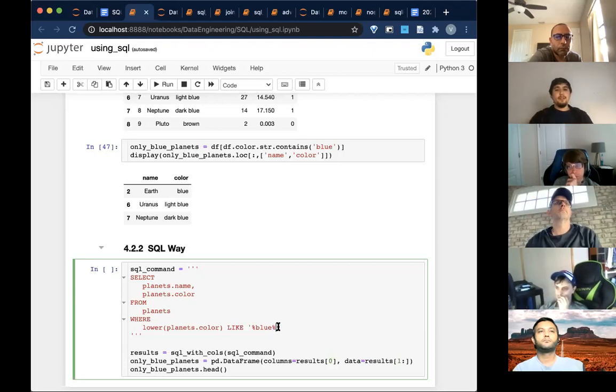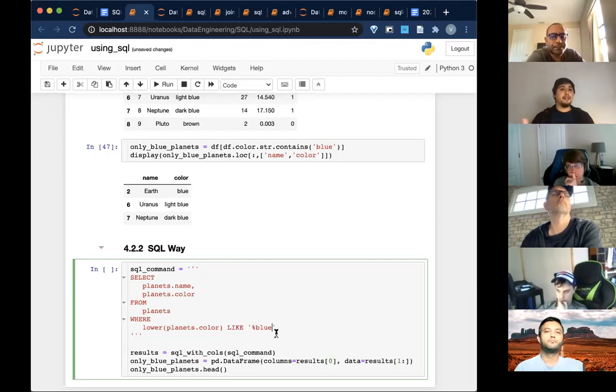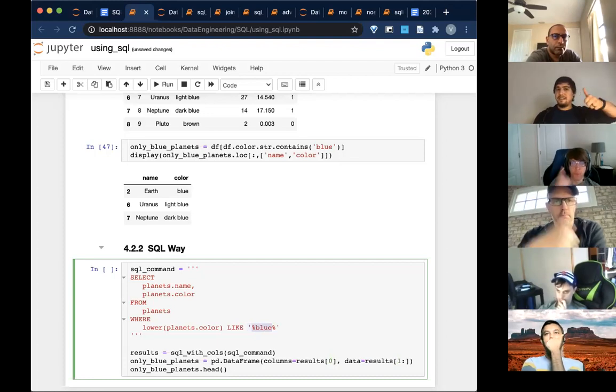Note that it would work if I got rid of this percent sign, but it would have to end with blue. It couldn't be like blue green. If I had blue green, this wouldn't work. It really wouldn't catch that one part. This is basically allowing me to go either end. Okay. Make sense to people? Like what I did right here? Thumbs up, thumbs down. Nice.